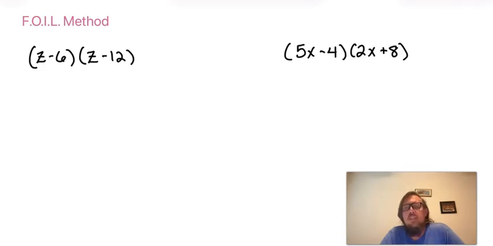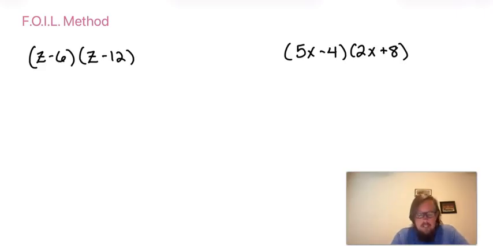And so I don't want you to get to those math classes and have no idea what they're talking about when they refer to the FOIL method. So I want you to at least be familiar with it, even though I think the method is dumb. It's to the point where some of them will use the word FOIL as a verb. They'll say, all right, take these polynomials and FOIL them. And when they say FOIL, what they mean is multiply. When they say FOIL these polynomials, they mean multiply them.